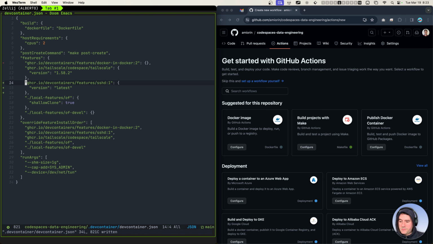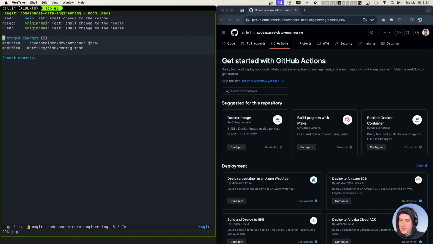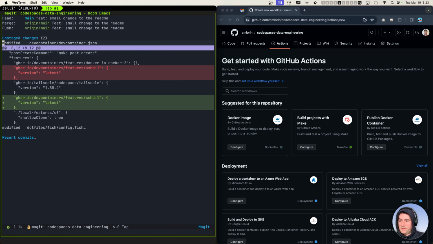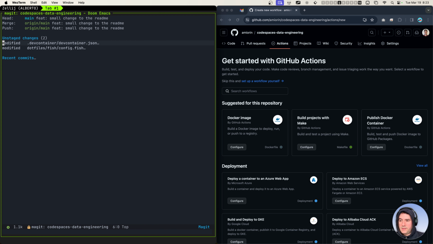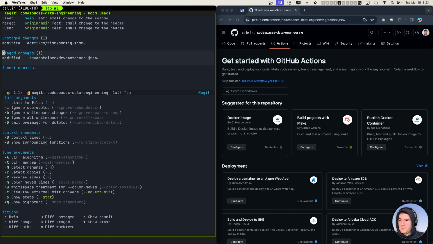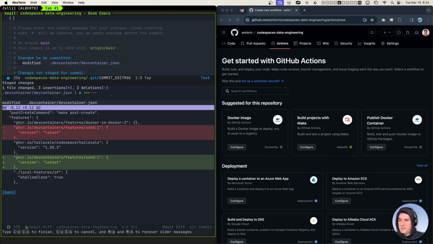Now, as before, space GG, check what you have changed, CC. No, I didn't stage this. So I stage the dev container, and then CC, "feature trigger the build action of the code space."